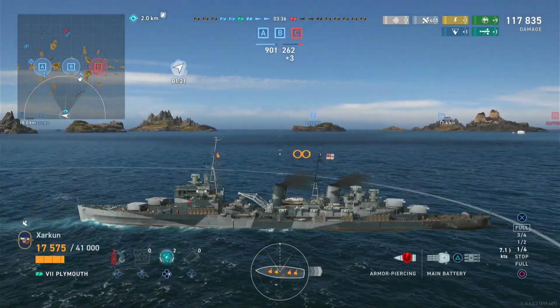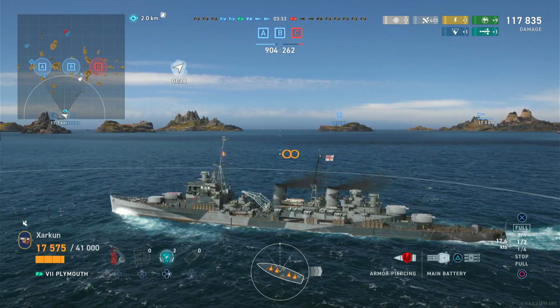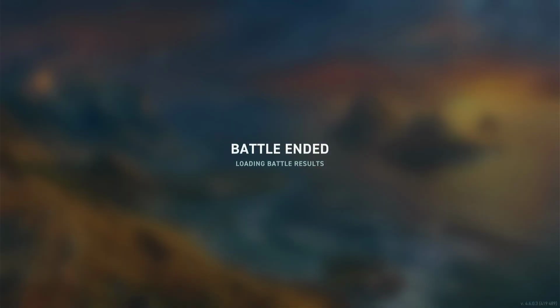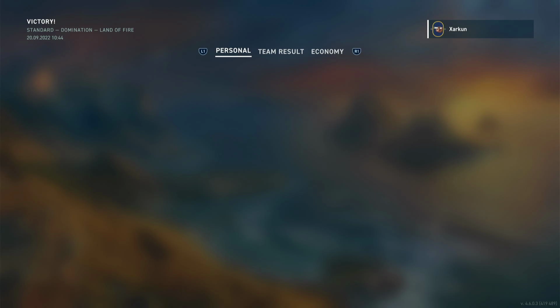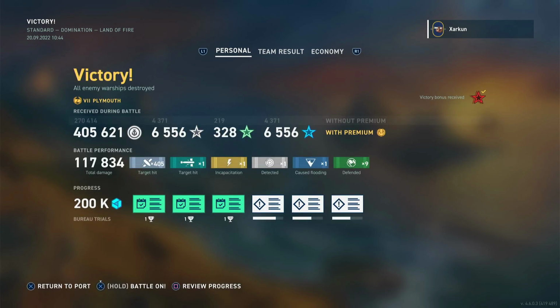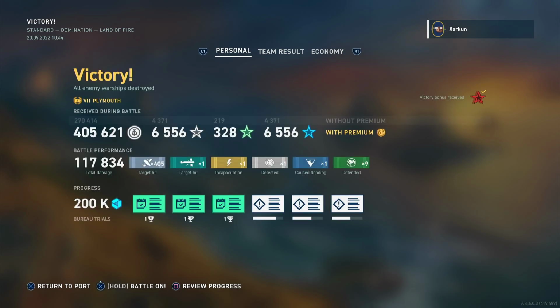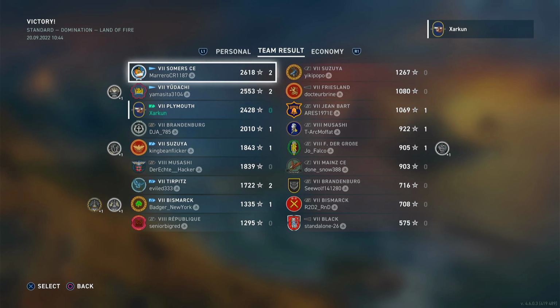Okay. So our very first game in HMS Plymouth, 117,000 damage done. Very good, and we win. So that's nice, for sure. Yeah, this definitely seems like a fairly strong premium British light cruiser. 2400 base XP. Yeah, I'll definitely be testing this out some more, and I'll have a full analysis for you within the next couple of days. But as far as first impressions go, this cruiser has a good first impression. It seems pretty dang strong.